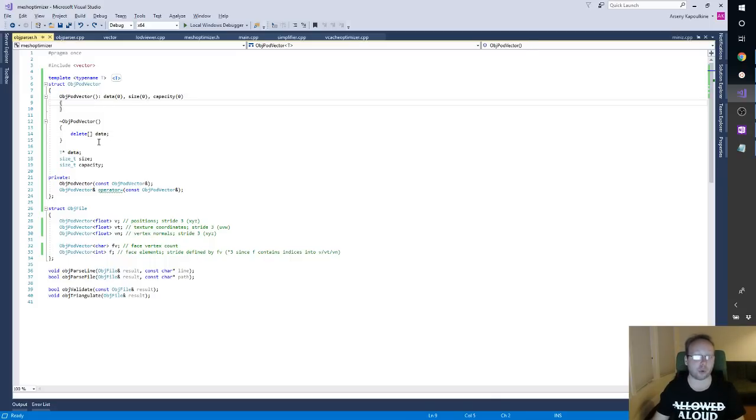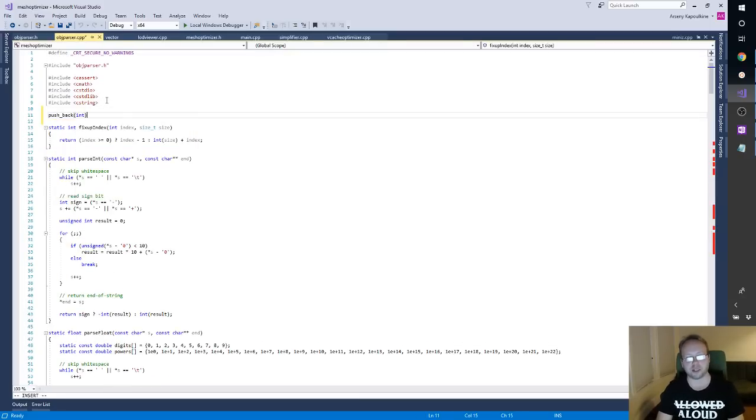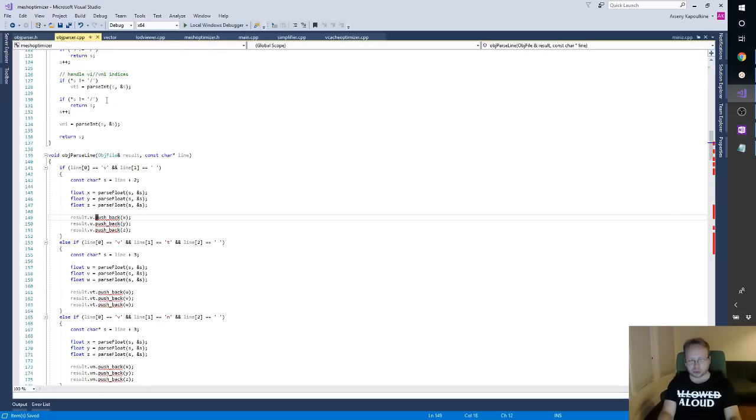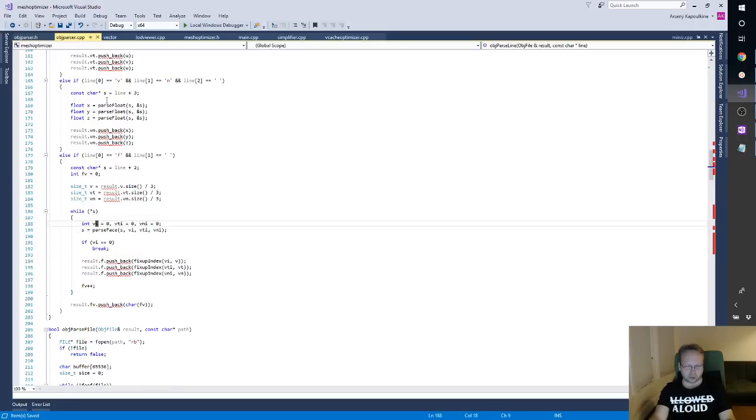How do you add data to this vector? Well, for this we need a function. A straightforward approach is to add a function called push back that takes a T, and write some code that does this. Here's why I don't want to do this. The typical use in this code is that we are pushing multiple elements at a time, and so we cannot know how large the vector should be. Or we could, if we went through the file one extra time, but the problem is basically that an OBJ file doesn't have a header that says how many vertices this file has, right? So we do things incrementally, which is not great for performance, but whatever. But yeah, we always push multiple elements at a time. You could refactor this code to use a struct, and then you won't have to do this. But I don't want to do this, it's too much work.